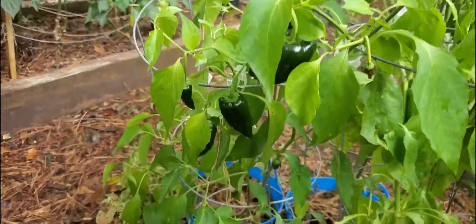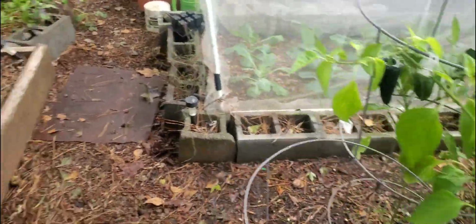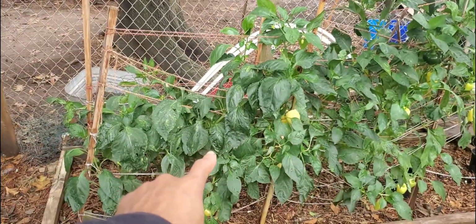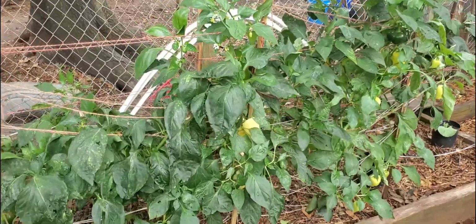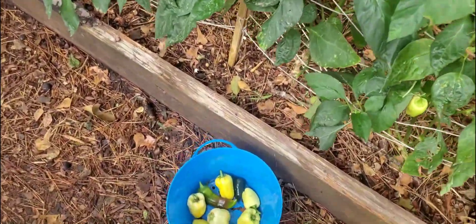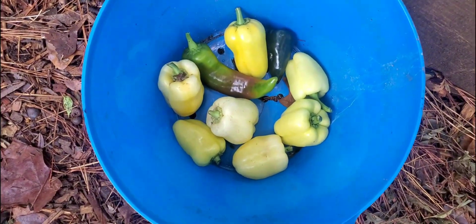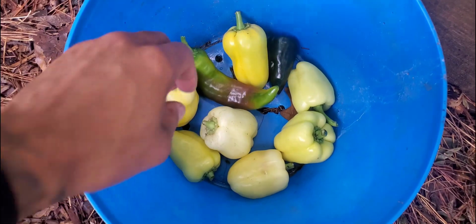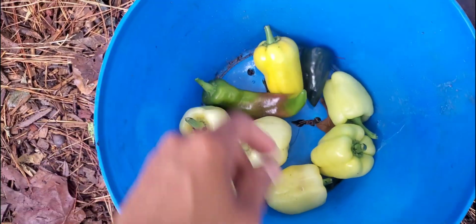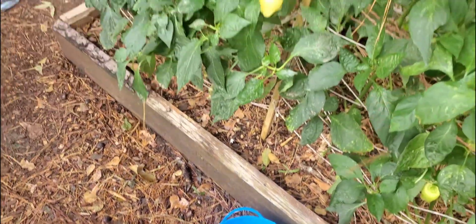Now these over here aren't quite ready yet. So what I'm going to do is harvest most of the white ones over here because they are starting to turn yellow. Now that I have the peppers harvested, I can go ahead and take them in for storage if I wanted to. Now you don't have to be in a rush to take your peppers inside and store them. Sometimes I simply like to leave these outside for about 2 weeks in a shaded area, and they do just fine.